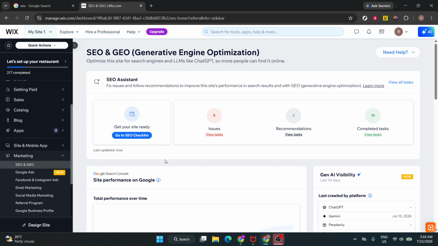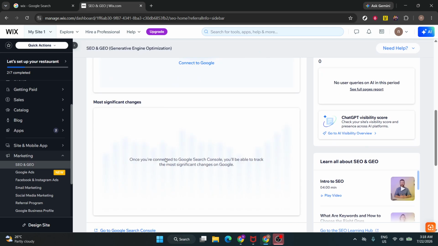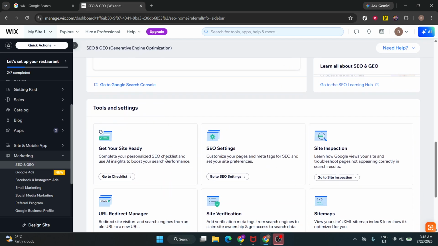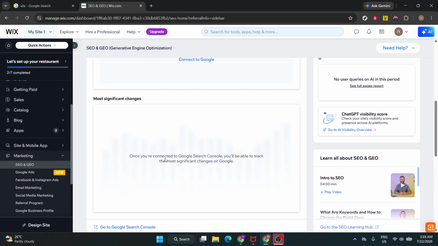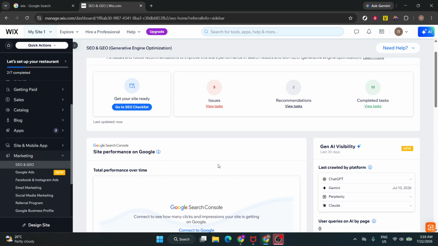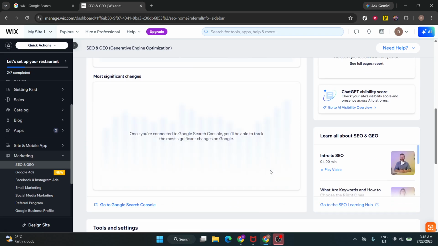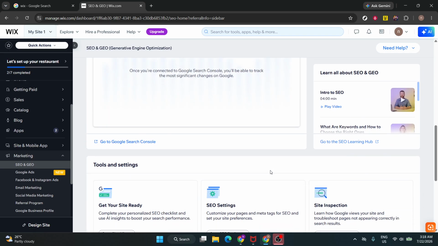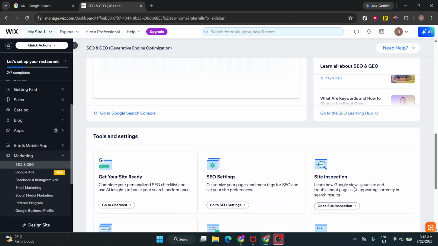These features can help you fine-tune how your business is positioned online and how it connects with local or targeted audiences. You can also access Google Ads tools from this area. If you're planning to run paid advertising campaigns, this section can help you get started and manage those efforts directly through Wix. It's a convenient option if you want to promote your business without having to jump between too many platforms. In addition, you may find options for connecting or managing your Google business profile and other related marketing channels.